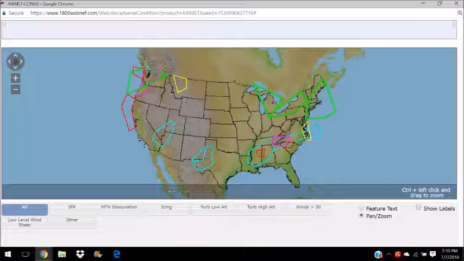In the red, we can see IFR between Mississippi and Alabama, in South Carolina, and off the west coast. In purple, we can see mountain obscurations in Oregon and Washington, and over in Tennessee and North Carolina. In light blue, we can see icing around Nevada, Southern California, Arizona, and Colorado, between New Mexico and Texas, and over in the southeast. In both yellow and green, we can see turbulent areas in the west and east corners of the country, and along the east coast from Maine to North Carolina, the turbulence in green being high turbulence.